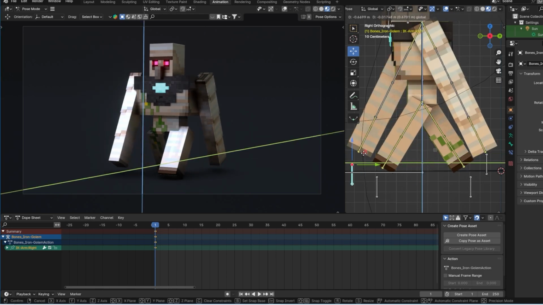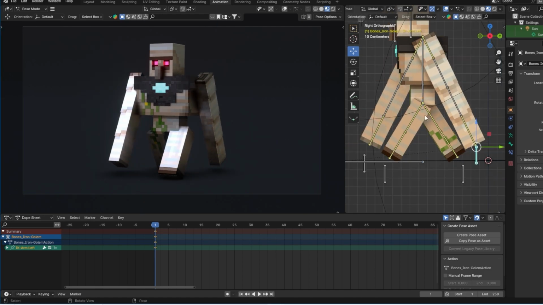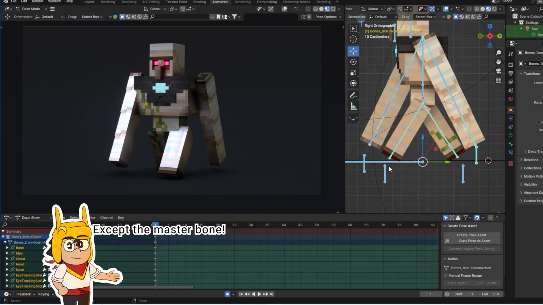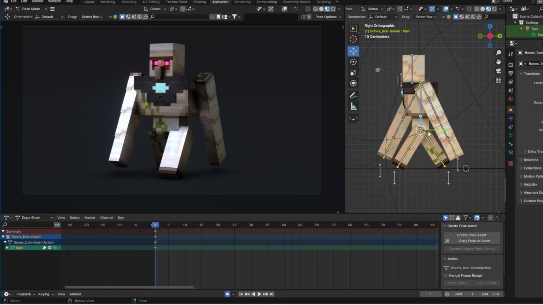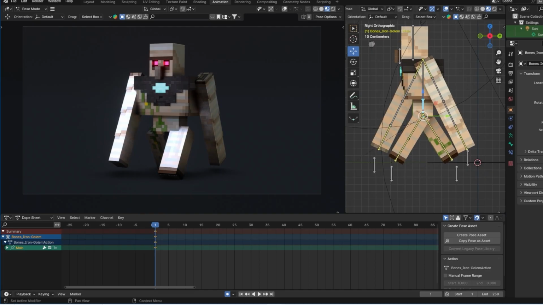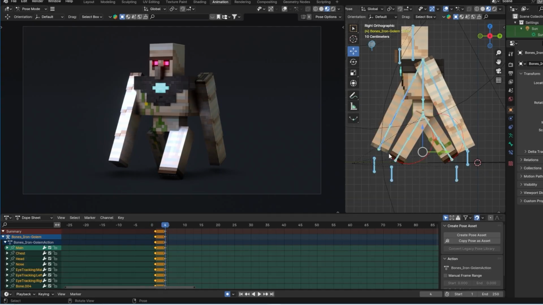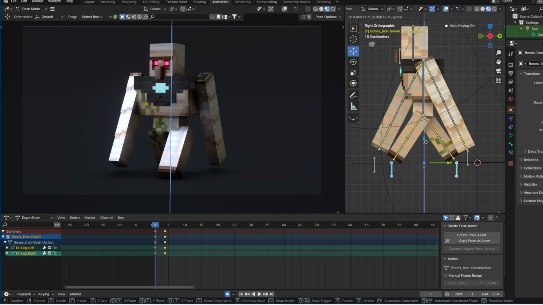After you've got a good beginning pose, select all the bones by double tapping A and then pressing I to set the keyframes. Now for the next keyframe, I like to skip ahead a few, let's say 3 frames, and start the next pose. This really depends on your character too. If you feel like you need more space between keyframes for a slower movement, then by all means, go for it.